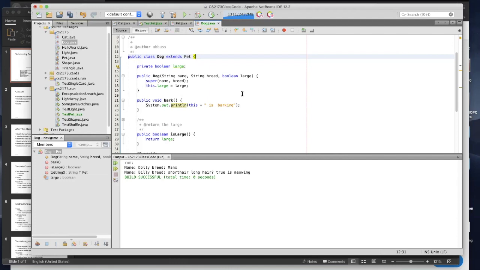If I instantiate a Dog with just a name and a breed, then large is going to have to be something. The default value of an instance variable depends on the default value of that type. The default value of a Boolean variable in this context is false.